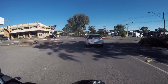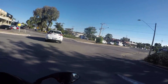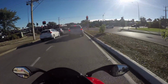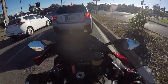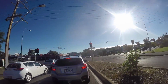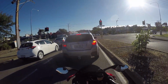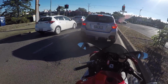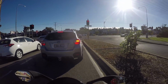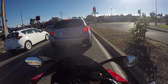So before we get started, it's rocking an Acro slip-on and link pipe. It's had a power commander and retuned, putting out crazy amounts of horsepower. I think it's like 185 at the wheel. And it's just had a whole lot of little goodies. It's got tank grips on it, the tail tidy and everything else. Grips are on it, they're quite nice. It's got powder coated wheels. This thing looks sick. I don't reckon I've seen one like this before, and it is just crazy. It is a track weapon. So I'm going to take it for a bit of a spin, and then, if I survive, I'll upload the video.